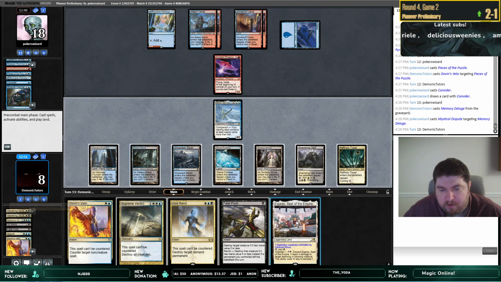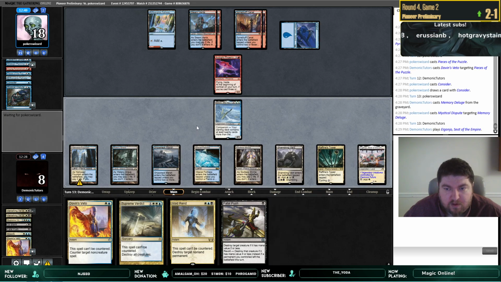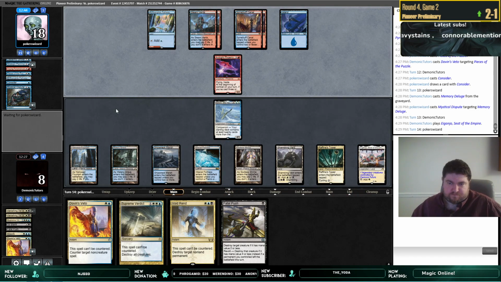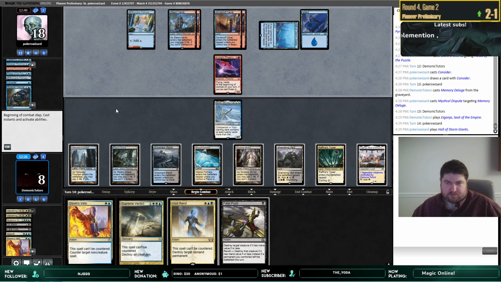Eiganjo, Seat of the Empire. I think we need the mana. Could Void Rend this and start attacking with this. Let's just play it as mana. I should just be attacking by this point. Hall of the Storm Giants.